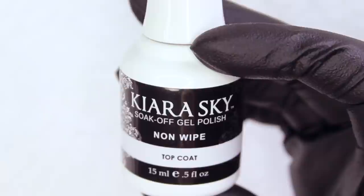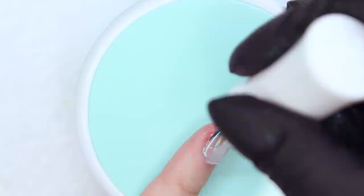And when I'm applying my last layer of non-wipe top coat, I make sure to cap my free edges to prevent the rub-on layer from lifting. And then I cure it in my LED lamp for 45 seconds.